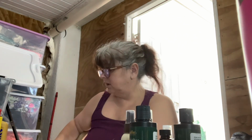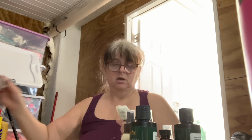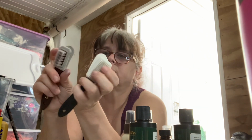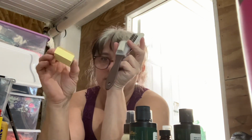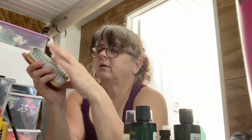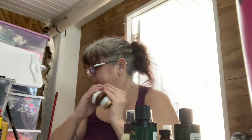And then we have the brushes, the different types of brushes. So these, most of you guys know, are suede brushes. You have the bristle side, the rubber bristle parts for fluffing it, and then you have the eraser sides. This one's a little harder. You also have these erasers, these eraser slash fluffer things. So I have a couple of those.